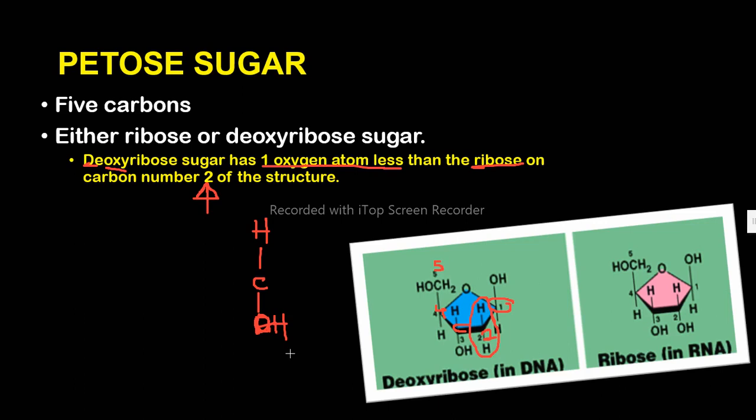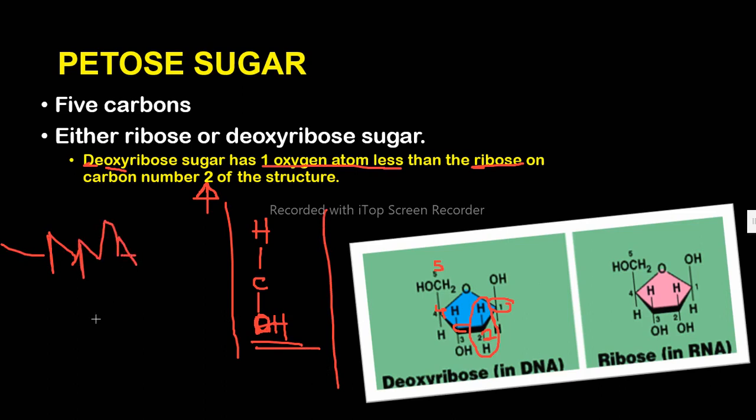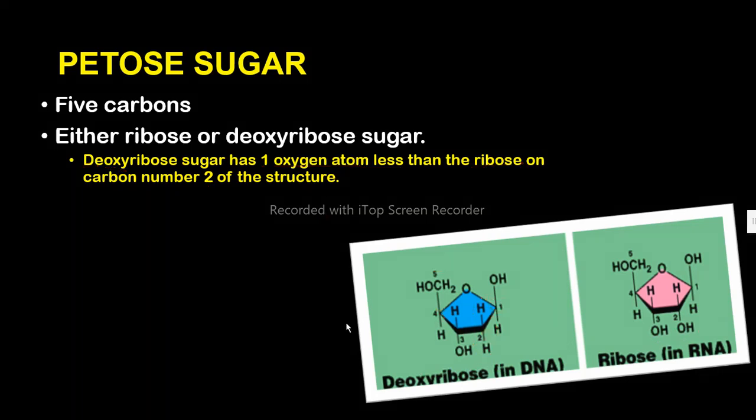You may think this is some tiny minor difference, but actually this difference is enough to create a big difference in the 2 molecules formed by these 2 sugars. It makes DNA to be DNA and RNA to be RNA. DNA performs its own function, and RNA also has its own function. So you may feel this is minor, but actually it's not minor. It is a big difference. So this is a deoxyribose sugar, and this one is a ribose sugar on carbon number 2.